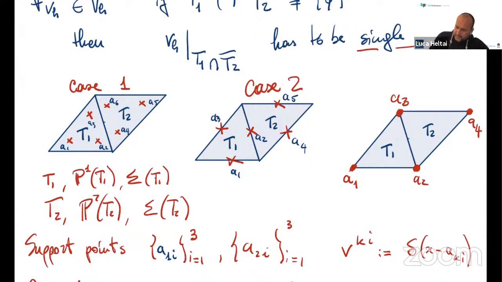So the reason why we want to understand this very clearly and very closely is because we want to be able to generalize this for higher order methods. Okay, so the idea here is that if you look at triangle number 2 and you impose that a function on triangle number 2 is given on the 2 vertices, where you already decided what the function was because of triangle number 1, then you're only left with 1 degree of freedom. You don't have 3 degrees of freedom to choose, but only 1. And that's how you allow the functions to rotate in this direction, by selecting a different value for the vertex number 4.